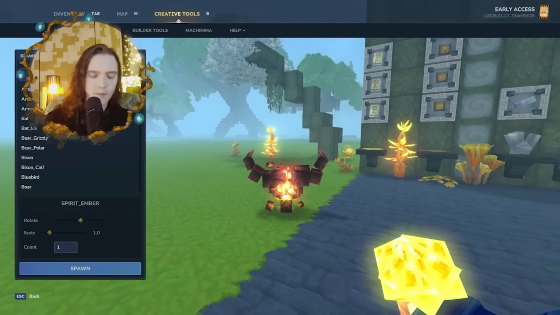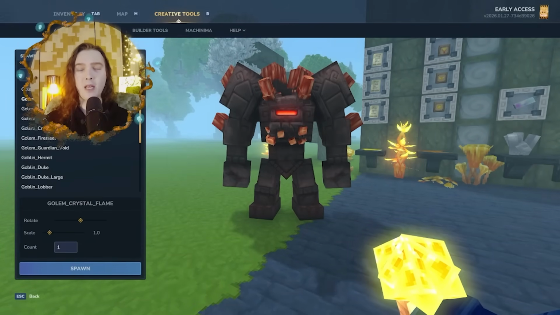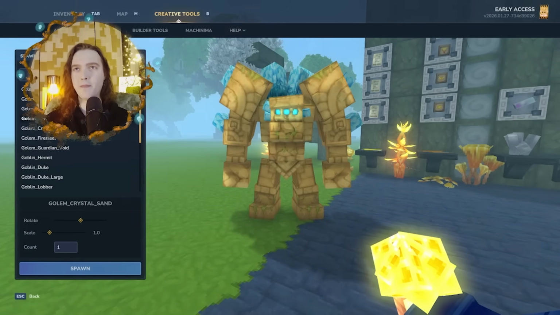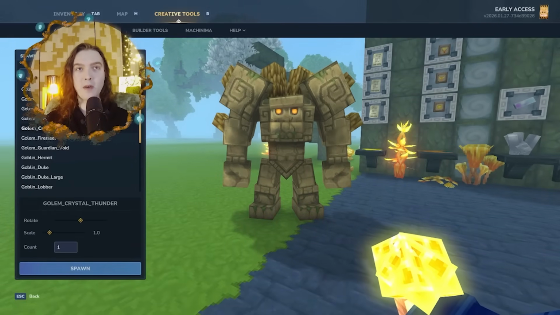What do we have in Golems? We've got our Earth Golem. It's the one most people are most familiar with. We got the Flame one. These are all in the different Gaia temples, if you've not seen them. No, Frost has 1. Sand has 3. Interesting. Okay. And then we've got the Thunder one that we spawned in here as well.